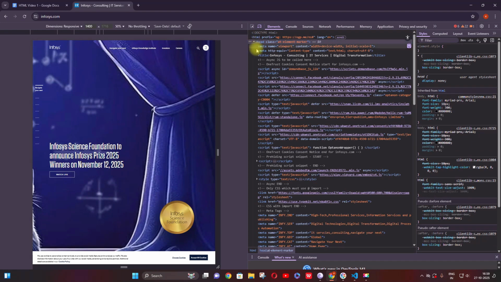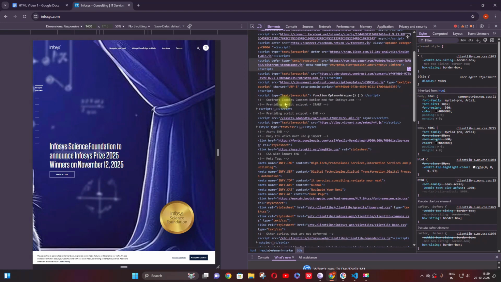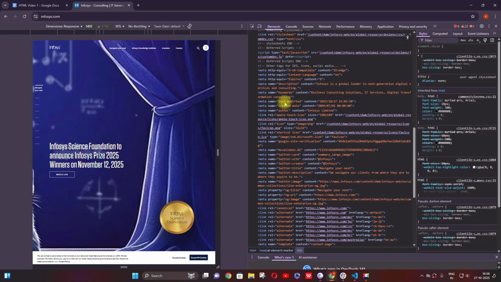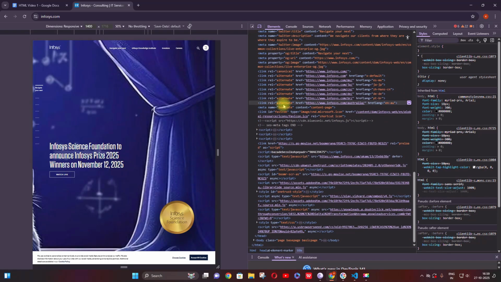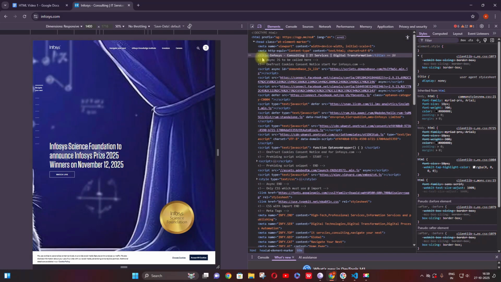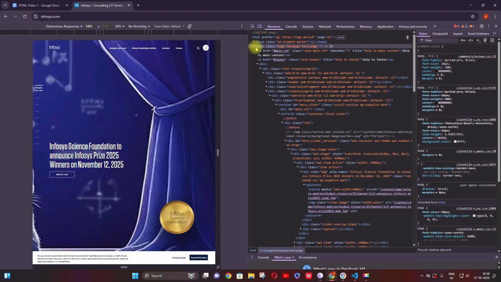In the head we have metadata information, meta, title, scripts, JavaScript, CSS, and in the body we have all the content that we display on the web page.